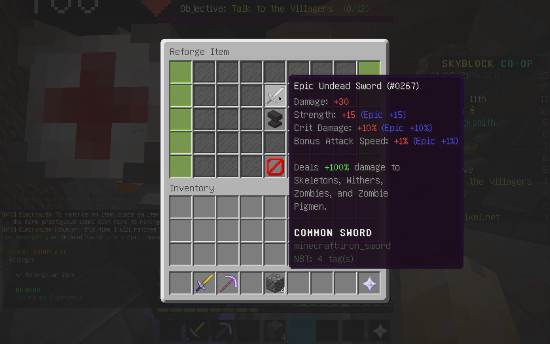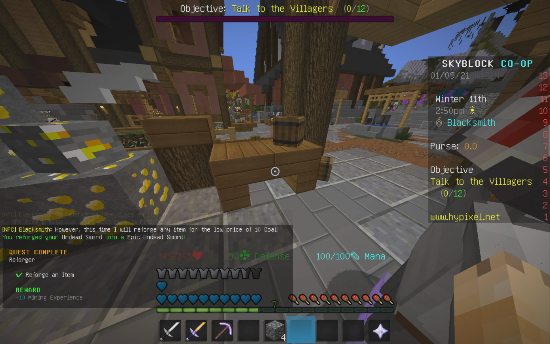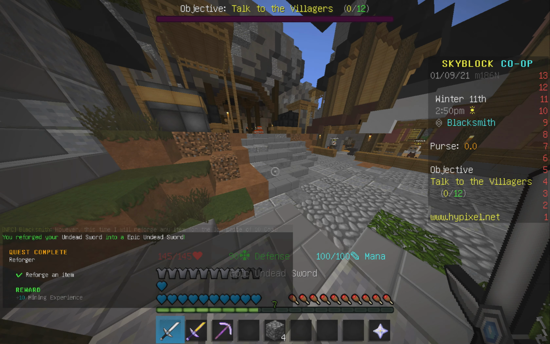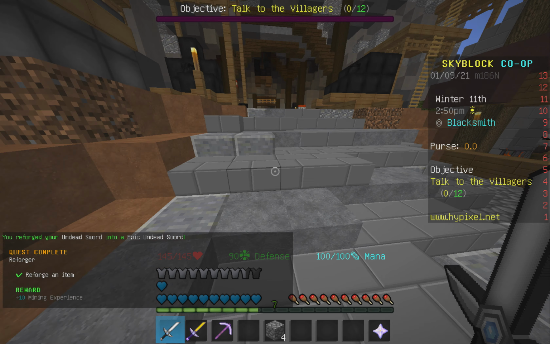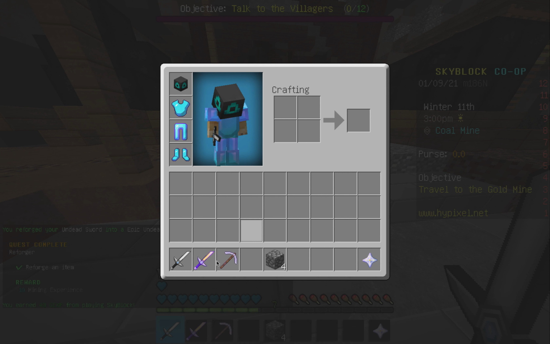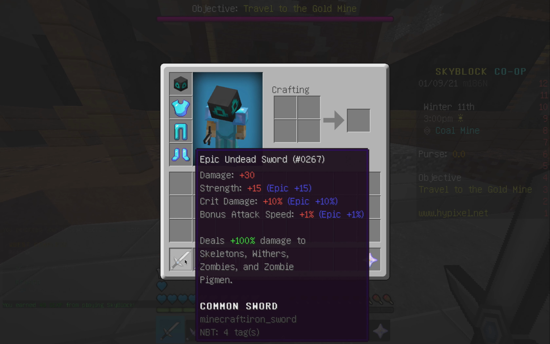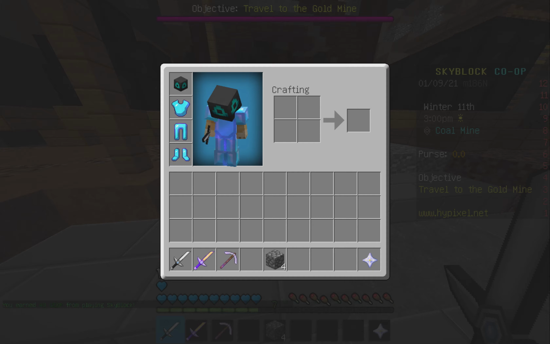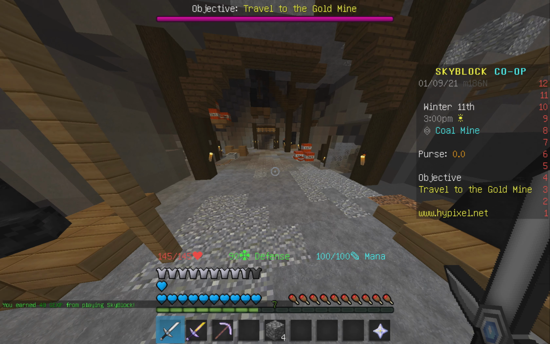I decided to reforge the undead sword I bought. Reforging gives a random stat boost to any weapon, armor, anything that you try and reforge. I ended up getting the epic undead sword reforge, and that way I get a little bit extra stats with strength and some other stuff.